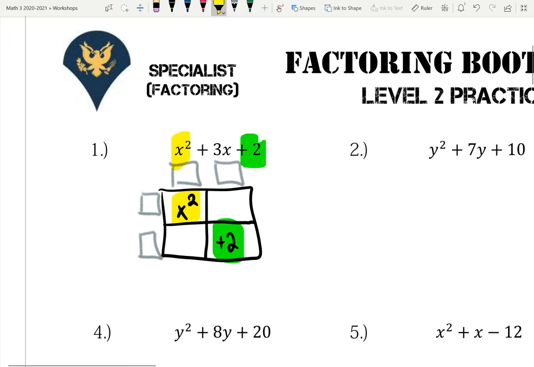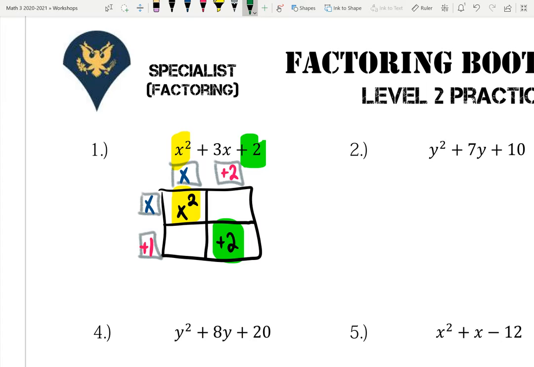Now, I have to figure out what multiplied to create these terms. Well, x times x results in x squared. In addition, what results in positive 2? I can look at the factors, and positive 2 times positive 1 results in positive 2. You can see that it's area because whenever I need to find the area or the inside of a rectangle, I multiply the base times the height. So I continue with these calculations.